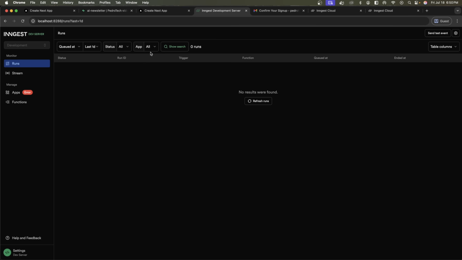For example, if we wanted to do some sort of background work, like sending an email or processing an image, it's super easy to do this using Inngest because it is great for offloading long-running or non-blocking tasks without blocking the UI. Also, the cool thing is that specifically in our case, we have 3 steps, right? We have to fetch the news API, we have to use the AI to generate the data, and then send the email. If any of those steps fail, Inngest has built-in retry logic and error handling that will retry a step until it succeeds. And if it obviously fails after a couple of retries, it will show us very easily what failed in that step in this dashboard over here.